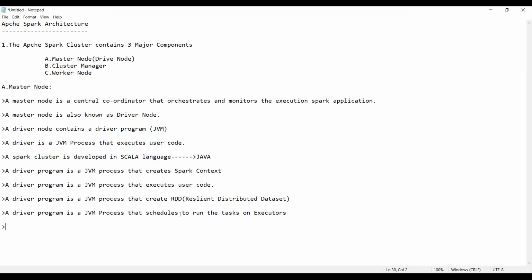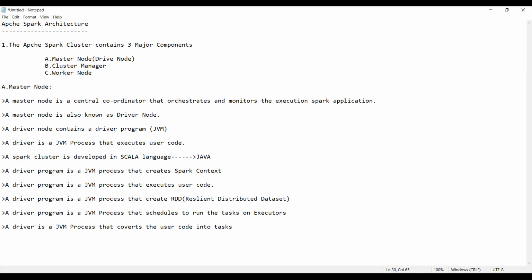A driver is a JVM process that converts the user code into tasks.